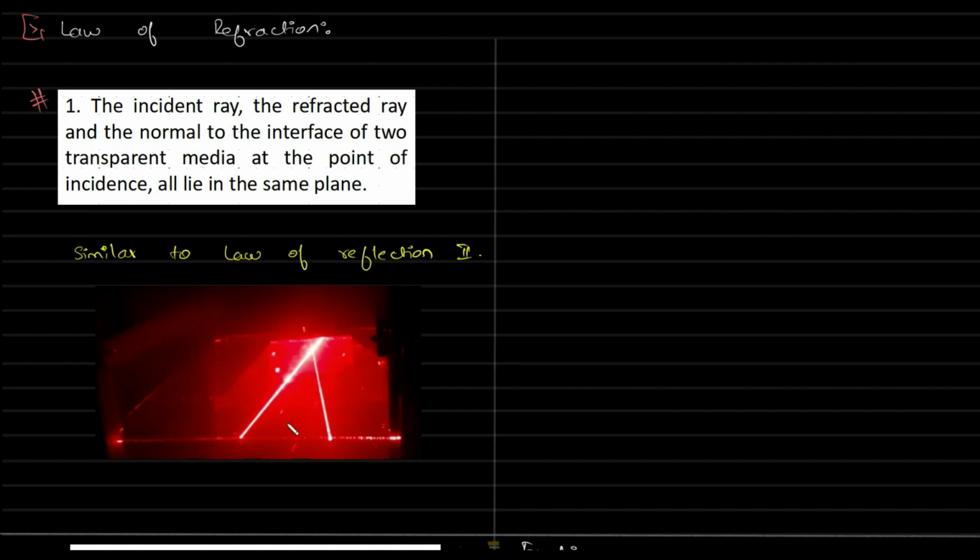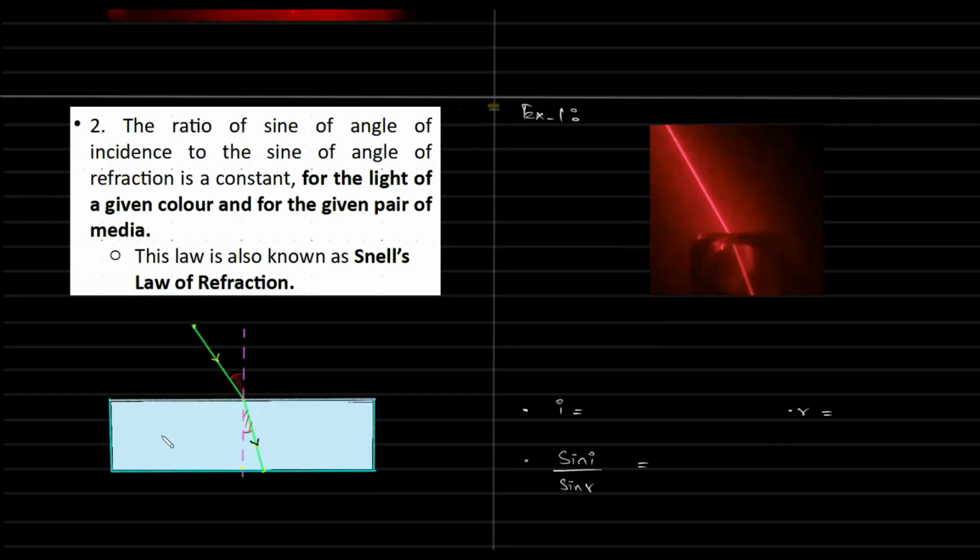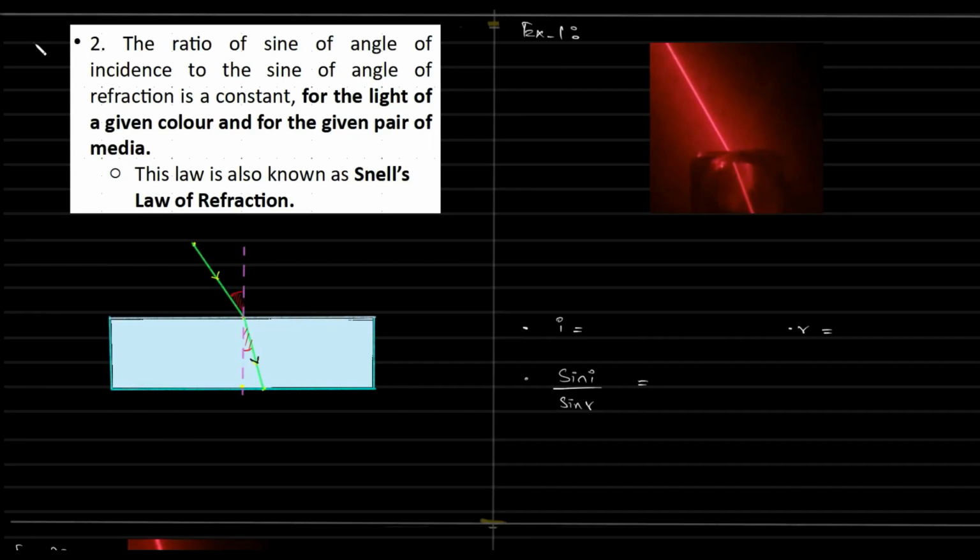I hope you guys understand this. If you understand the second part of the law of reflection, then this will make sense. So please understand that first and this will make sense. I'm not going into the detail of that part, but the second part we'll be looking into with examples.